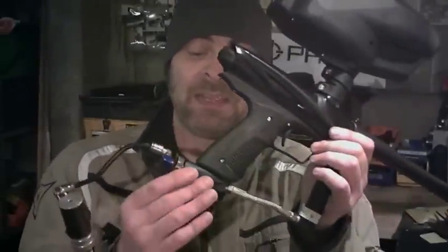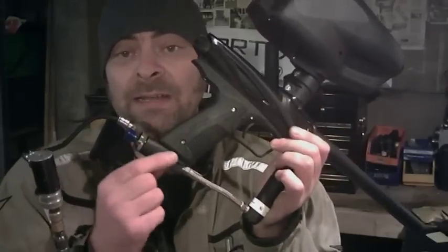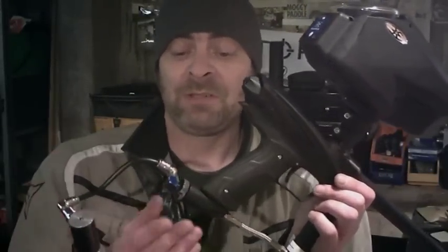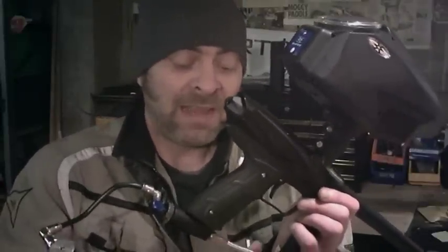Anyway, look, it comes with a standard SP1 ASA and the old braided line. First thing you want to do, get rid of all this, fit it with a little on off, add some macro line, and you can move everything about. But let's go straight to the actual shooting. So I'm just going to gas this up, pointing at my ball catcher.